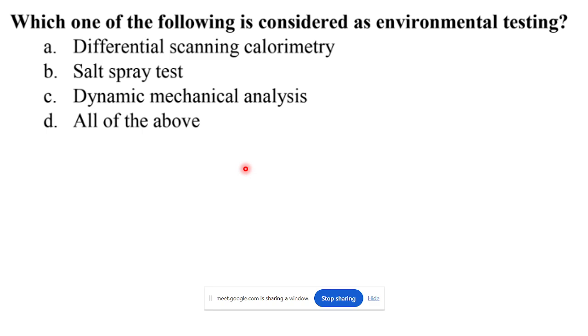Actually, see, from the DMA analysis, you are investigating or probing the mechanical behavior of your material. So you are not probing the composition of your material. You are checking the performance under different mechanical environments. So what you need to know is what the composition is.